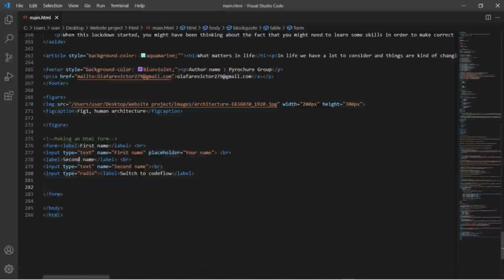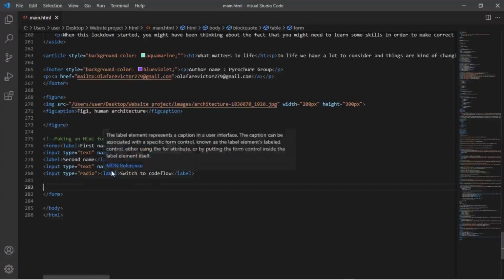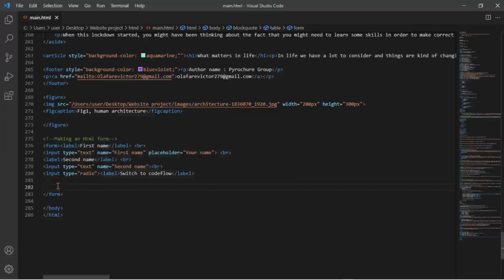We've talked about the input element, we've talked about the label element. Now we're going to go to another element called the select element. What the select element does is that it defines a form of a drop-down list. That's what the select element does for us. So right now we're going to type in the select element. We're going to create a label first, label. And in the label we can write choose season.